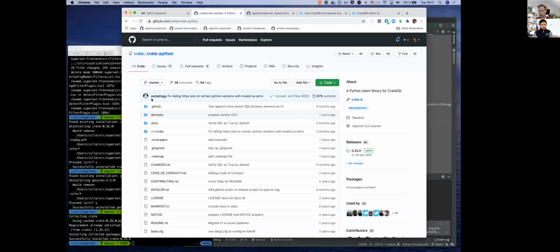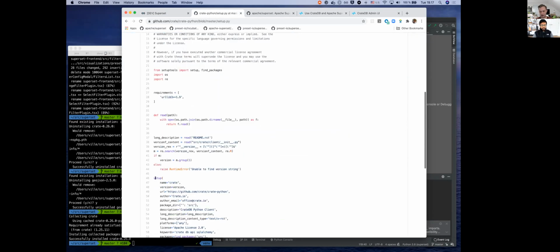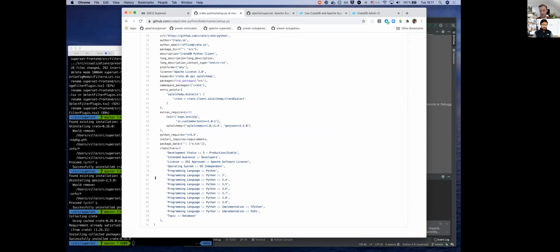I started looking through why this happened. So I actually went to look at their GitHub repository for the SQLAlchemy connector. And I took a look at their setup.py file just to see if there are any extra requirements here. And it turns out, yes, you actually have to install this with the extra dependency of SQLAlchemy. So this essentially then pulls in the GeoJSON library that seems to be a requirement.